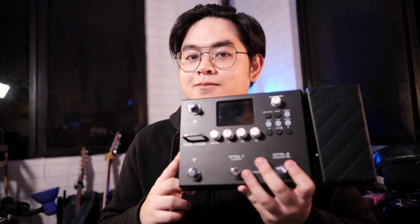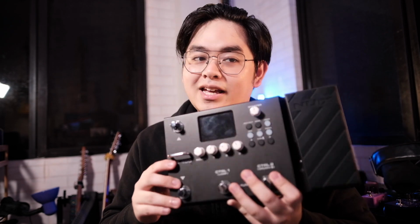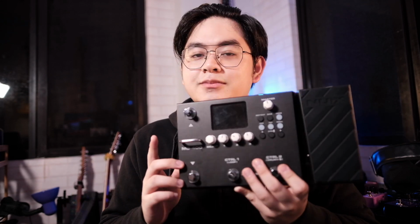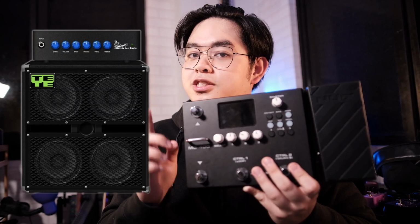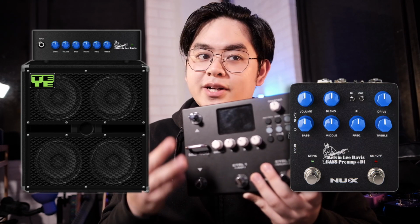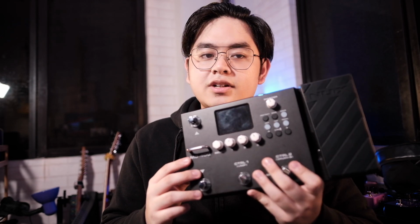A big bonus that comes with the MG400 is this is also a pretty decent modeler for bass, unlike the MG300, which is limited to guitar use. The MG400 has one bass amp, which is based on the NUX MLD, or Melvin Lee Davis preamp, which is awesome, and it also has 8 bass cabs. So it pretty much has some of the capabilities of the MG30. Same number of bass cabs, but the flagship MG30 still has a lot more bass amp options.